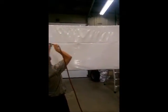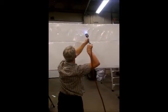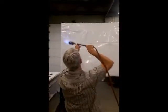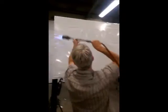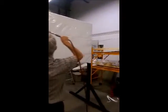So now we've got everything stretched over top and we're applying heat to the shrink wrap. Now it gets a little bit loosey-goosey, but then when it cools, it's gonna tighten up real nice and tight and give us a good surface to work on.